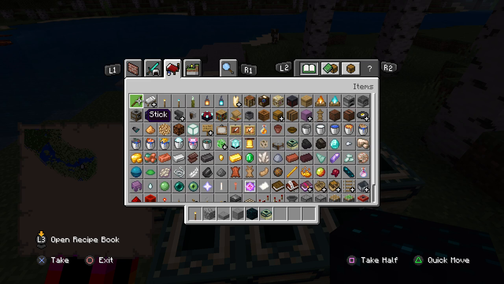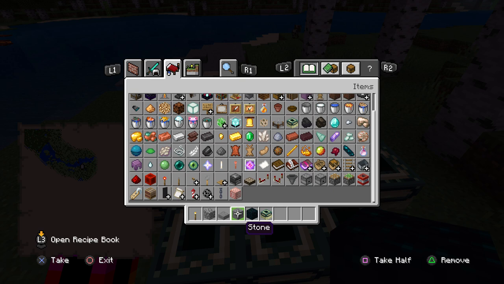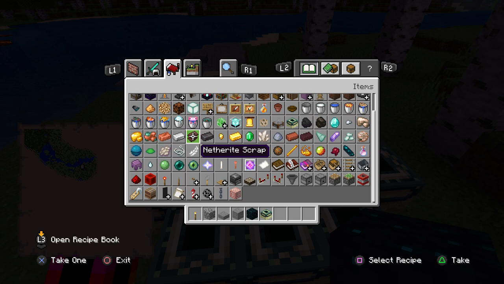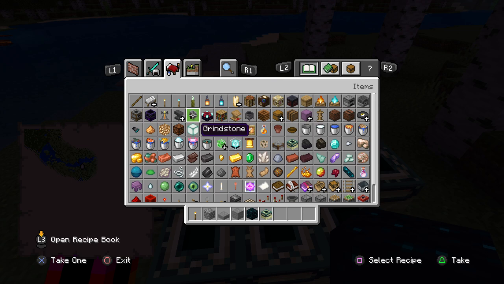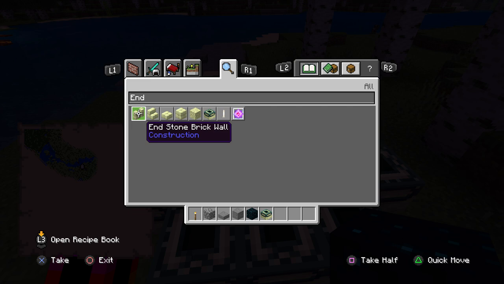Nether wart, stick 8 of 169, smoker 20, copper ingot 78 of 169, stone 156, ender, eye of ender, netherite scrap 80 of 169, bucket, sea lantern, grindstone 29 of, leather cap, oak planks 8 of 80, cobbles, nether ore, and stone brick wall 9 of 34. And text.